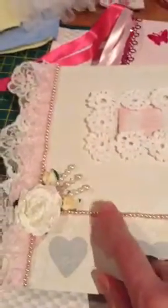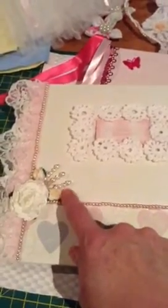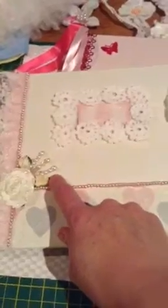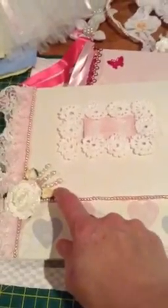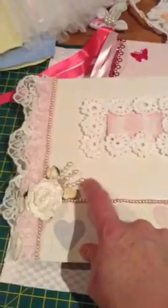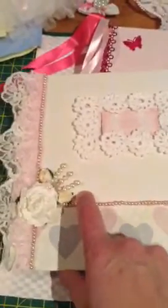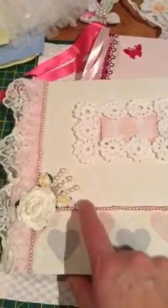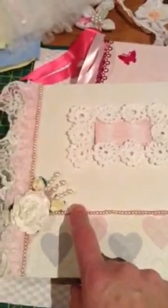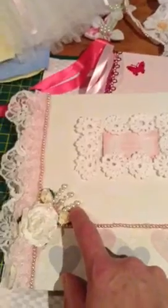I started this yesterday and put some nice stuff on. I did some of these little charms using the stick pin method by Jennings644 — she shows you how to make beautiful stick pins. I've followed the kind of idea but just used really long flathead dressmaking pins because I don't have all the loads of crafting stuff. I just used whatever beads I had — pearl necklaces from charity shops and such — and then just glued them in.